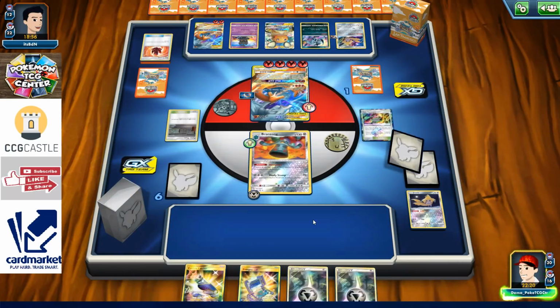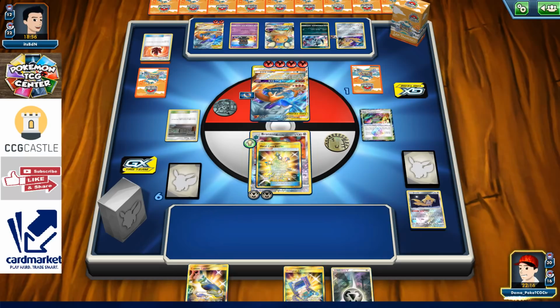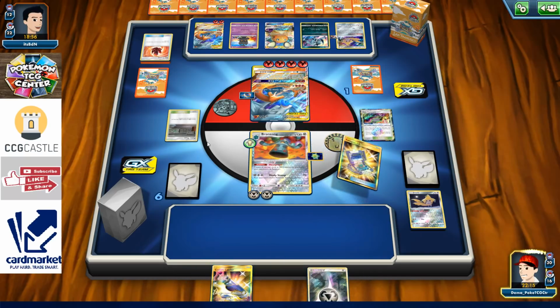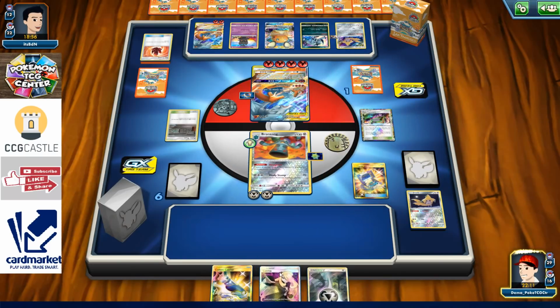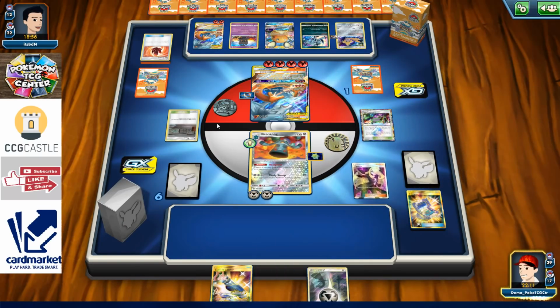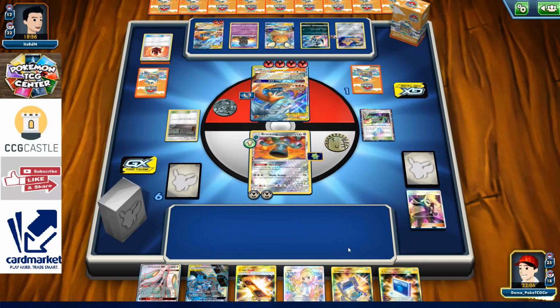So he outrages me. Alright, so what can I do? I can just put my Bronzong in the front. I can even put my Metal Core Barrier here, and I can play Pokegear for that Cynthia, which means I can refresh my hand a little bit with the Cynthia, and I can just pass after that. Alright, yeah, I'm just passing my turn.